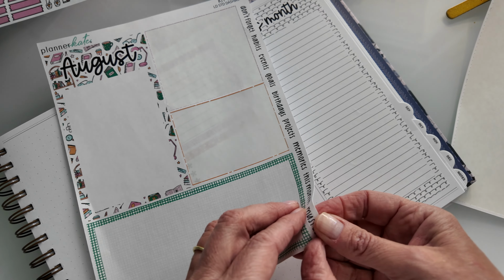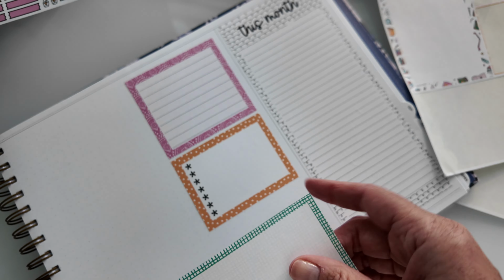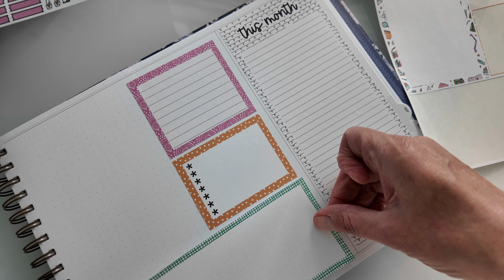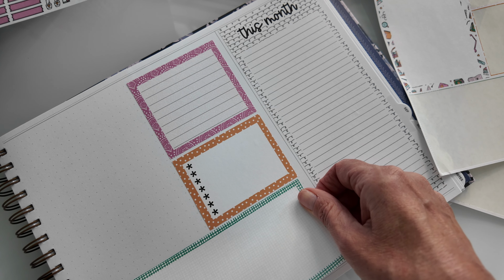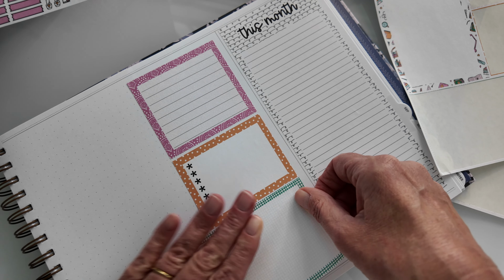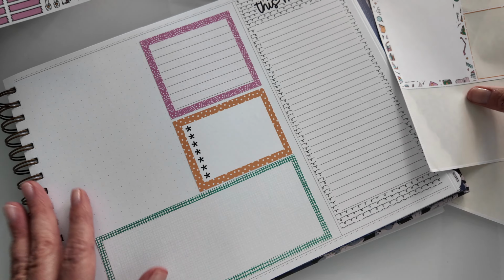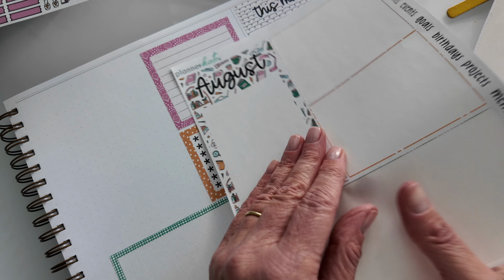And then this one, I think these cross hatches are so cute. I really need to start using these last pages. Let's see. Yeah, this just fits. So I should have probably moved it up a little higher, but that's okay. Oh yeah, it fits. It fits along the bottom, so that's fine. And then this August one. I could have put this over here, but I'm going to put it over there. It's fine.